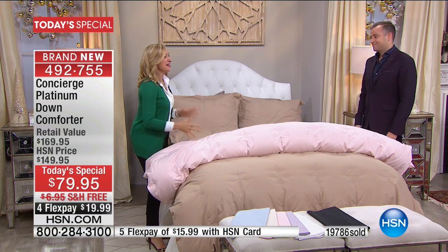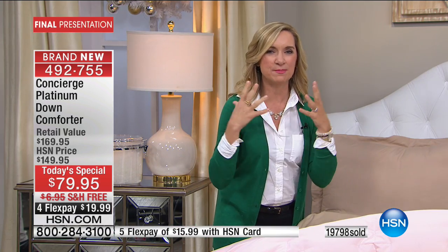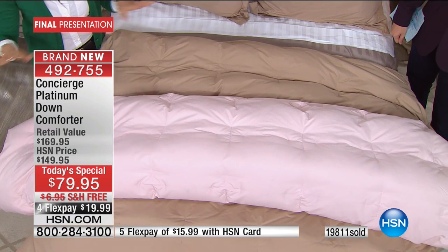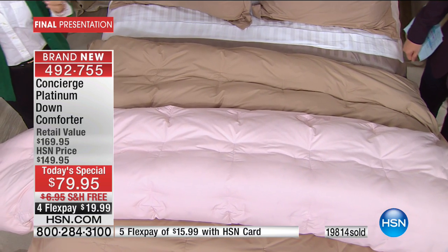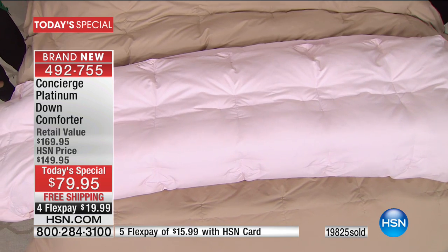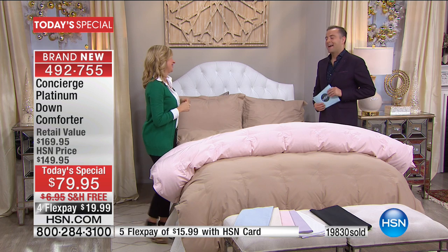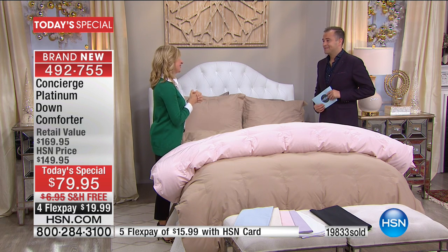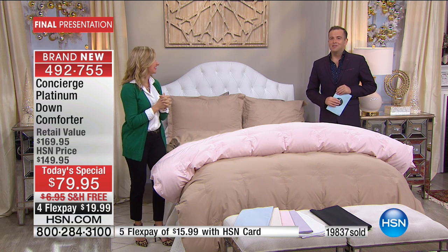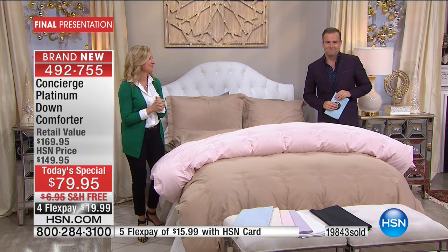Ellen's final words: Don't miss this — it's taken us a year to get it back. 100% white duck down at the perfect 550 fill power. This is going to be on your bed the entire year, no matter where you live — you are going to be cradled in comfort, with a comforter that gives you the perfect insulation. Remember, throw it in the machine, wash it — it's hypoallergenic, and it's the best of the best. Merry Christmas, everyone.